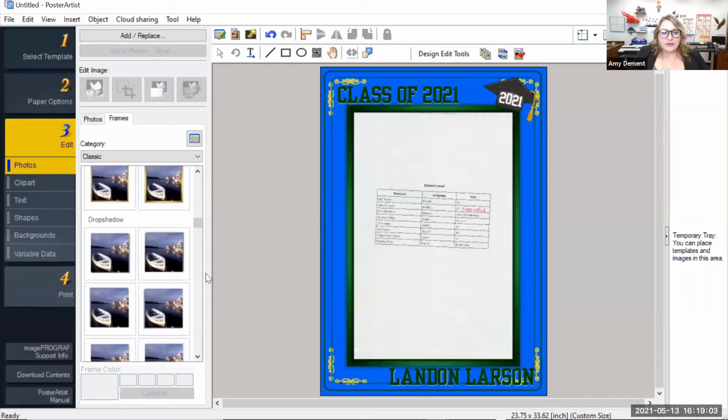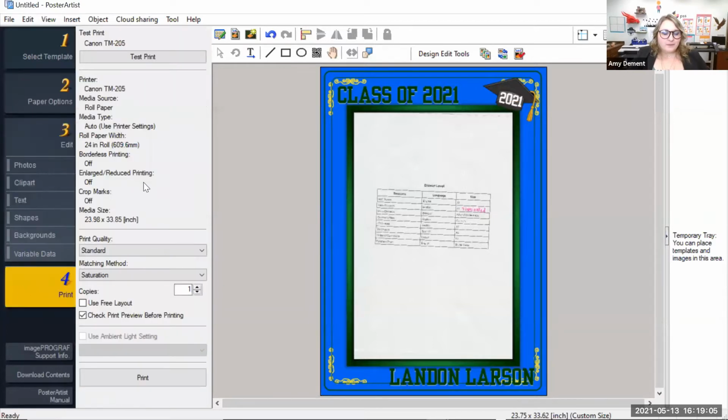So now all you would have to do would be to go to print. You can always uncheck this box to save you a minute. The print preview will look exactly like it does on your screen. So if you're going to just do a regular poster, or if you're going to laminate your poster, then I would just keep it on standard.